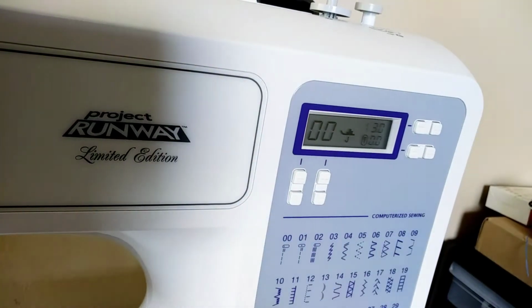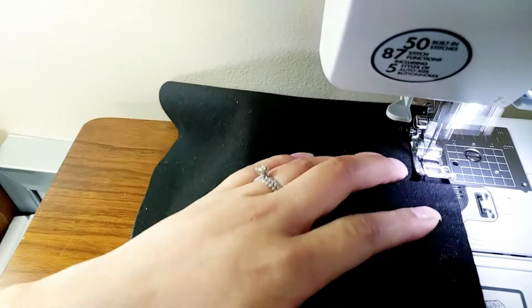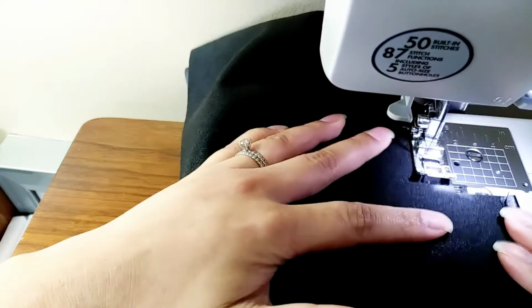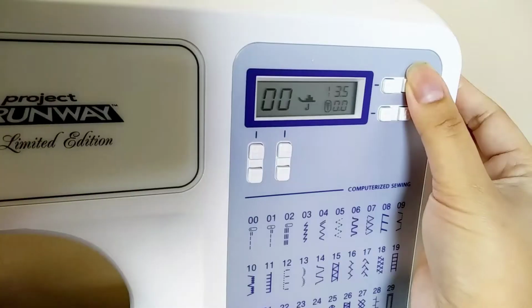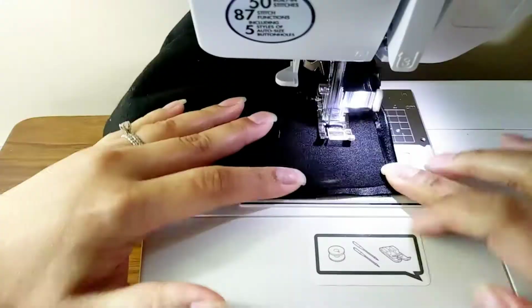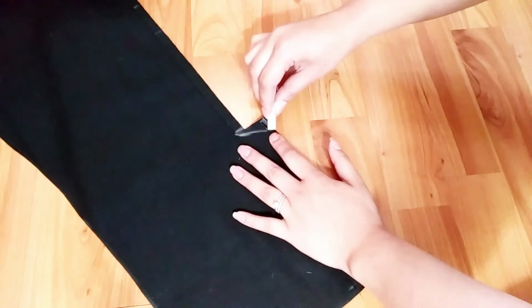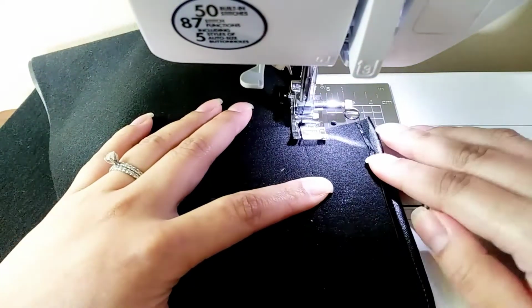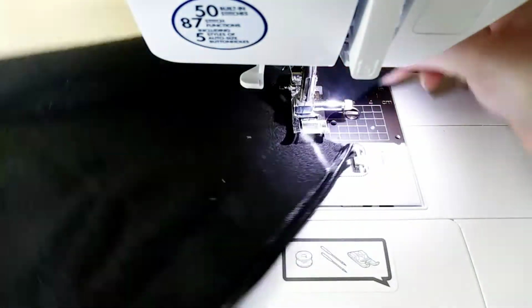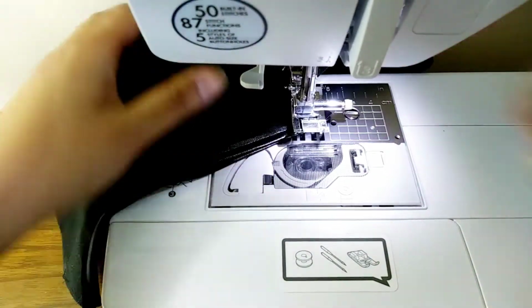So for my regular stitching, I'm gonna use number 3. I like the size of it. It's not too small, but it's not too big either. And then I'm gonna do a couple of back stitches here, and then change the size of my stitches into number 5. This is the biggest I can go in my sewing machine. Then over here, I'm going to sew the ends in an angle position. This will hold the slit together and make it look pretty at the back.